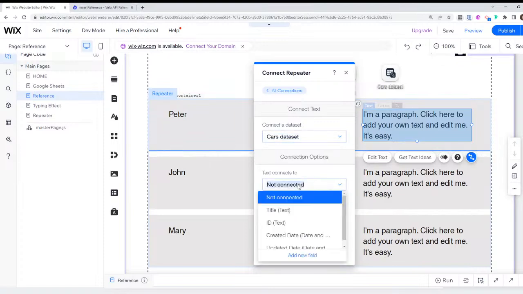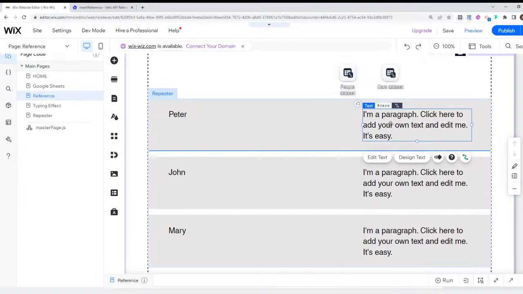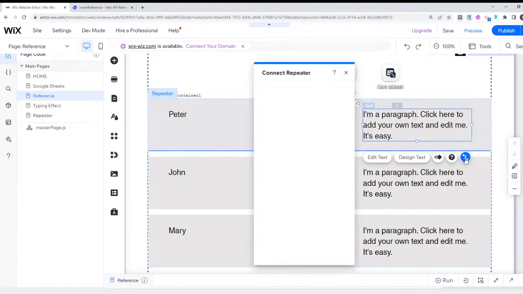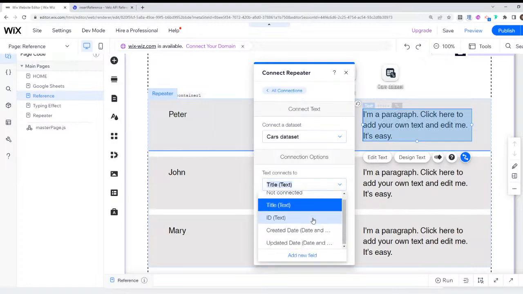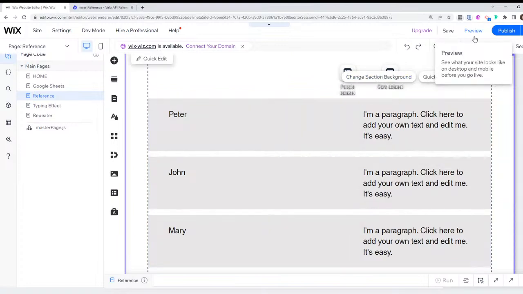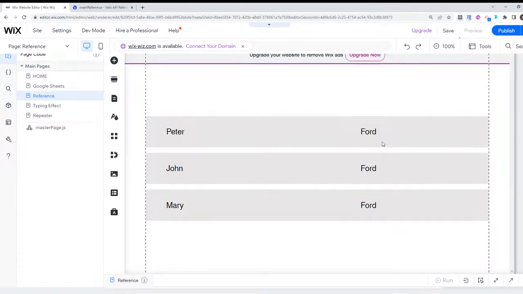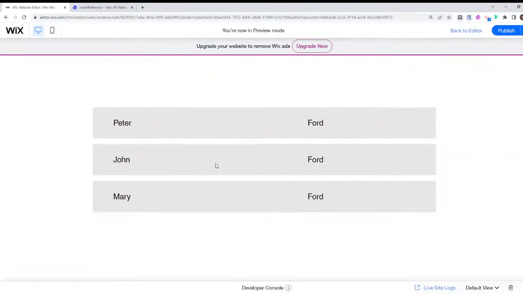And I'm going to connect this title. Okay, so now let's see, why is this not working? Let's go into preview mode. Maybe that'll, yeah, okay. So you see here that it's displaying Ford for all of them.